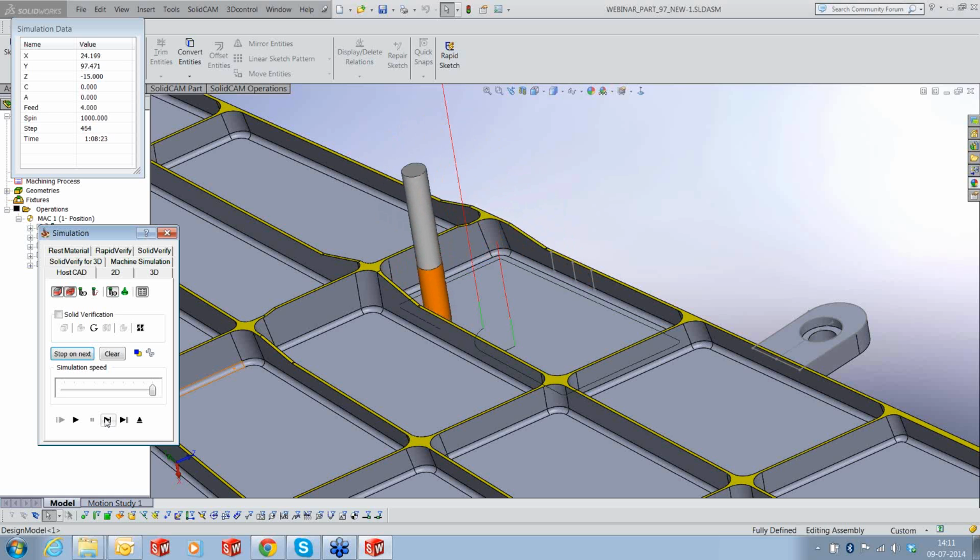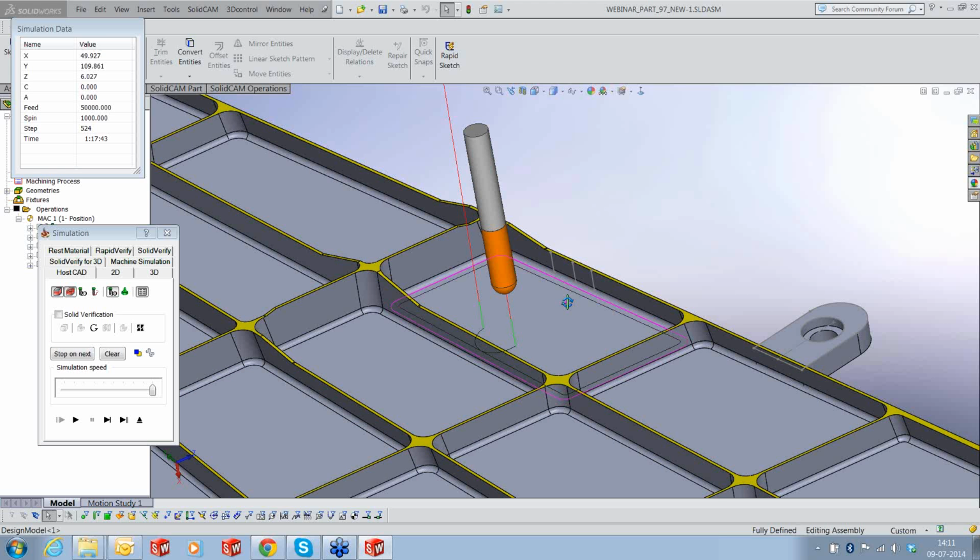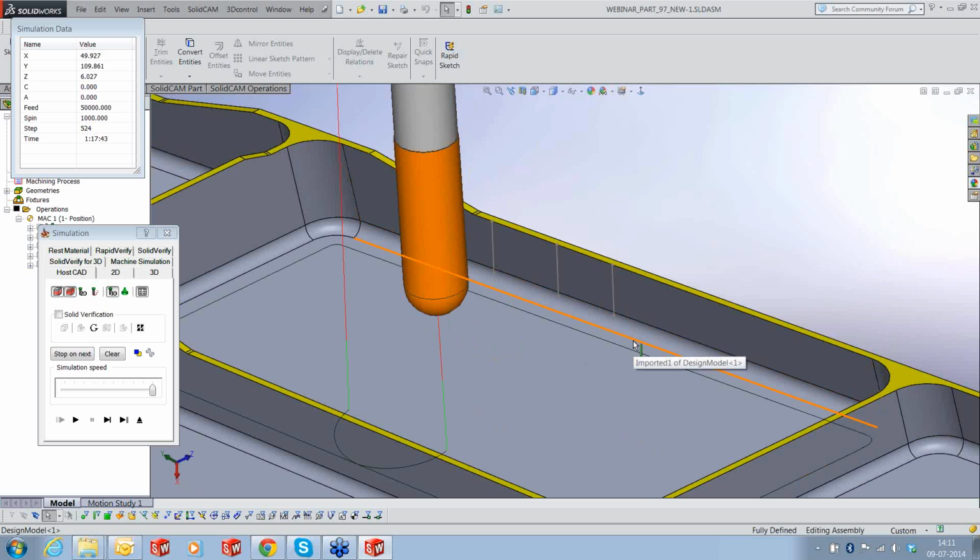So the solution is, if sometimes because of geometry you have an issue that the tool is trying to dance its way around, there are two easy things that you can do. First is to lock up the rotating angle, so that takes care of the corner jerks. And then when the tool is trying to slip, because probably the ISO lines of the surface are such, locally you could identify and create, within a couple of seconds, this sketch and use these lines to guide the tool in that problematic area.